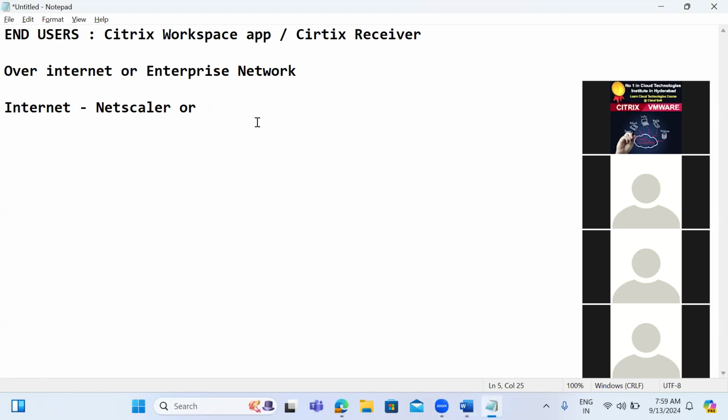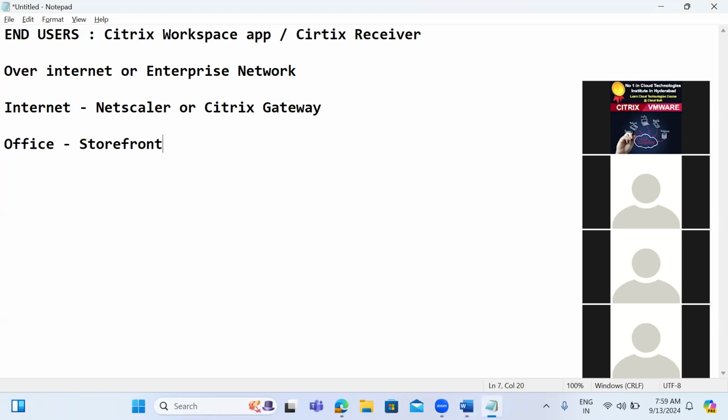So if the users are connecting from their home over the internet, we have Netscaler, or Citrix Gateway. If the users are connecting from the office, mostly they will connect through StoreFront.